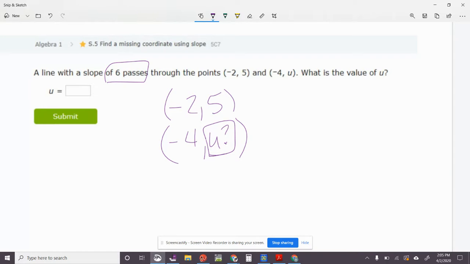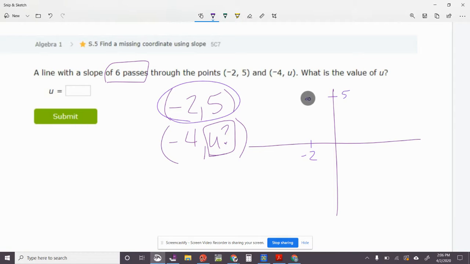on a graph, because I think it always helps to look at things graphically and see what's going on with them. So let's start with the point (-2, 5). So over here on my x-axis, I'm at -2, and up here on my y-axis, I'm at the 5. And I have this lovely little point right there where those 2 values would collide.